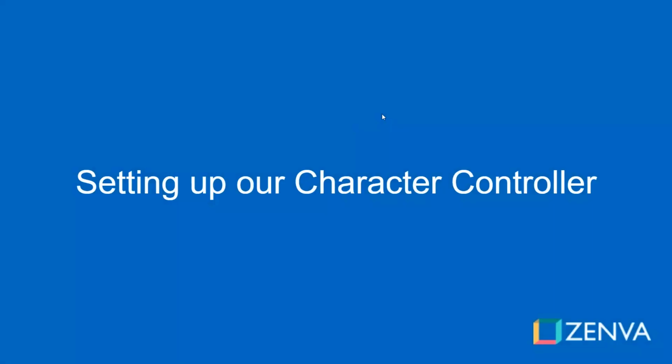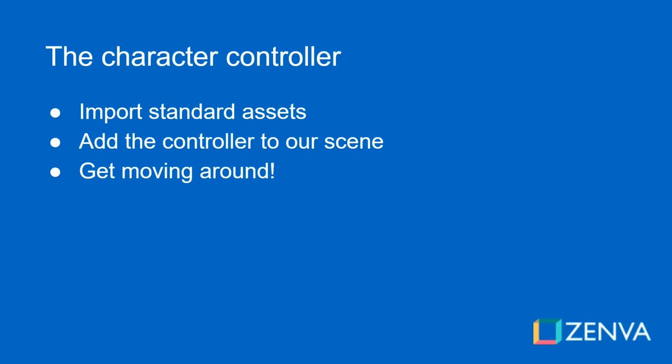Hey guys, in this first lesson, we're going to set up our character controller, which is going to require that we import the standard assets that Unity provides for us to use that platform character controller. And we're going to get it set up in our scene with a simple little ground object just so we can get our player up and running so we can get started making our game.